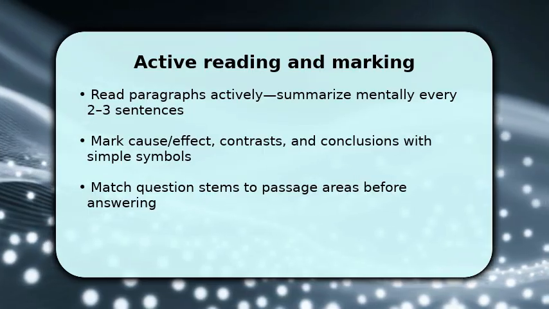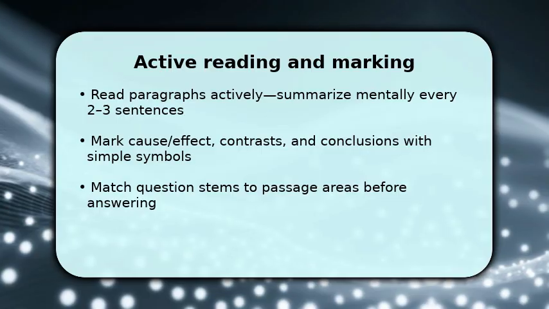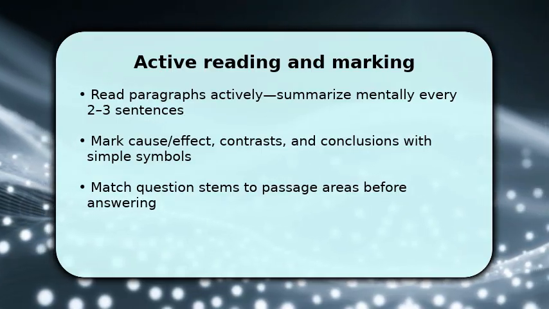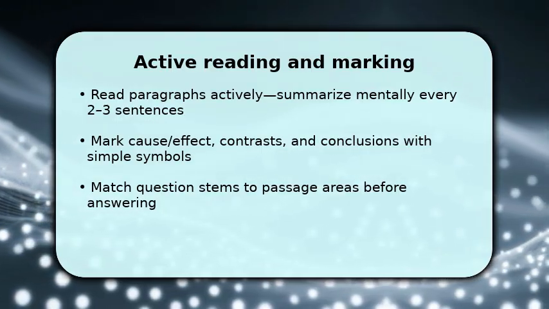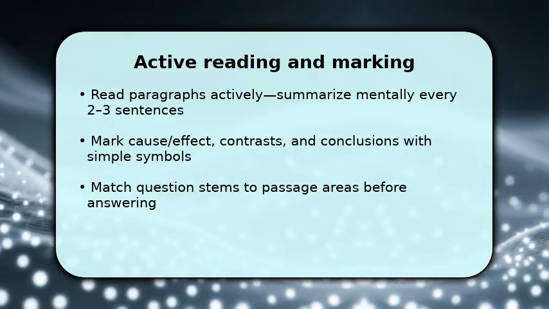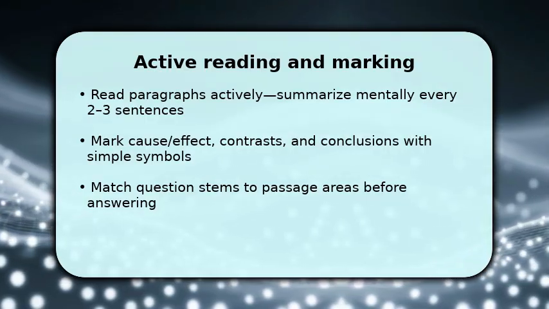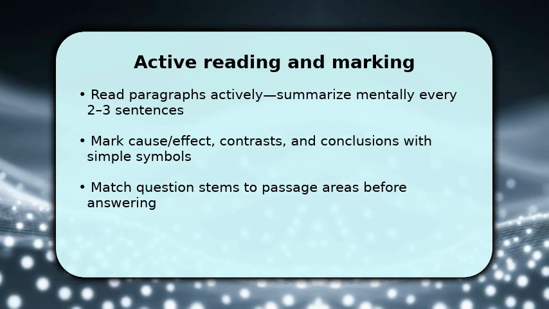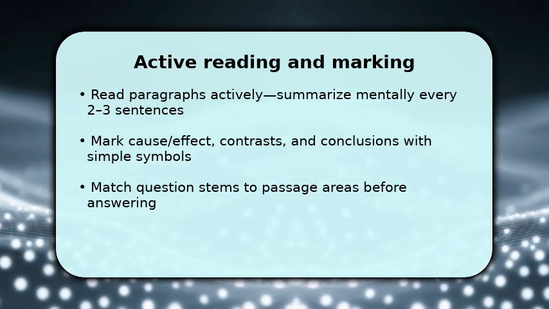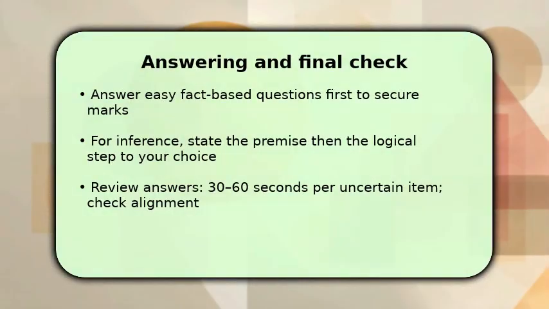Once you finish a paragraph, link it to any question stems you skimmed earlier. This mapping reduces blind rereads. If a question requires inference, combine the marked facts with the author's tone and purpose to build the answer logically and avoid trap choices. You finish by answering in a strategic order.